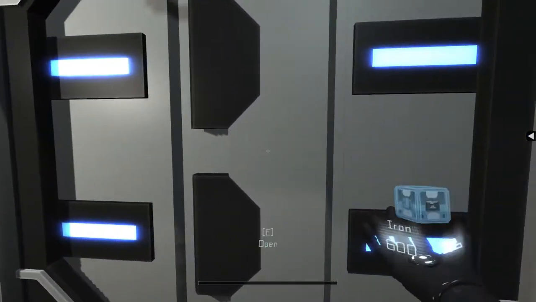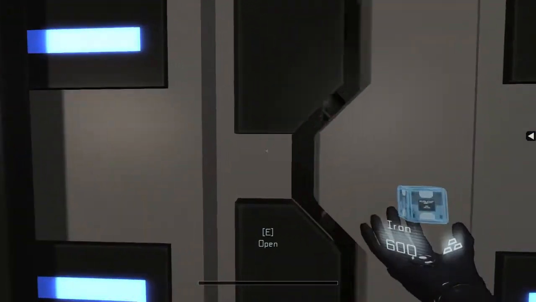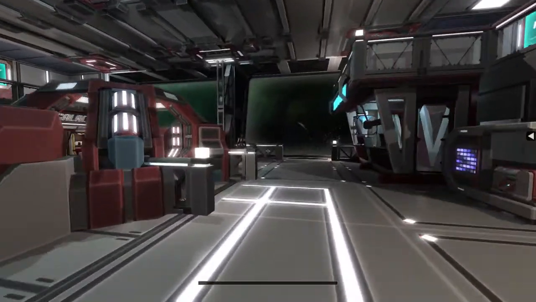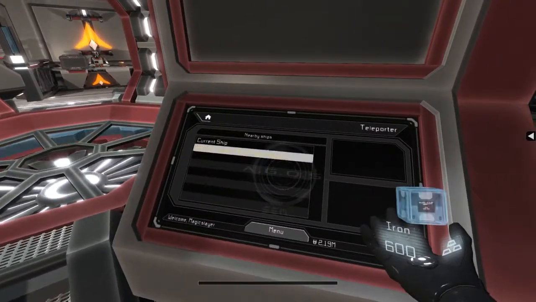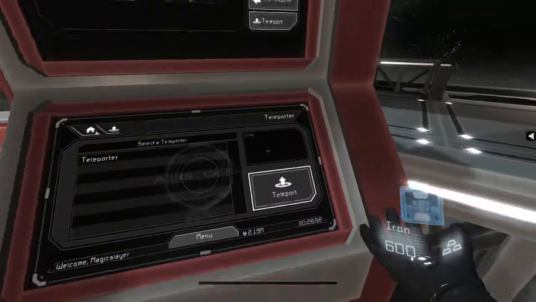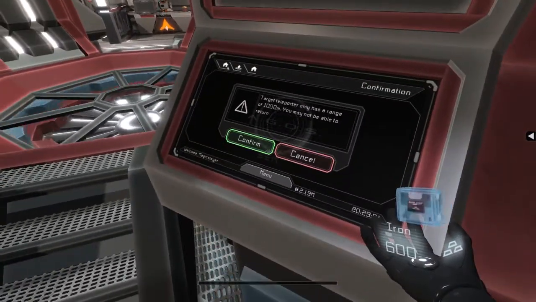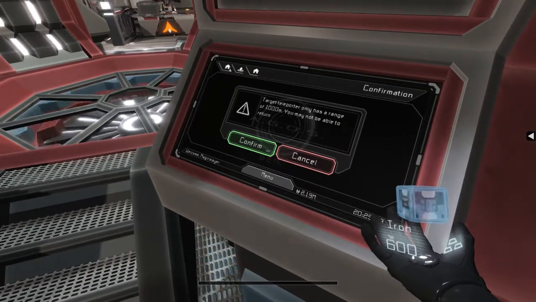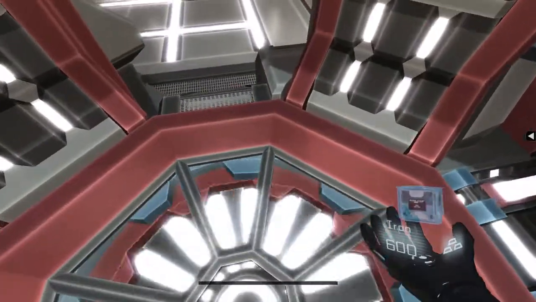Yeah, if I didn't do that, otherwise my life support system wouldn't have been able to work. I wouldn't have any power. It would have been a death trap. All right. Click on teleport. All right, let's go.